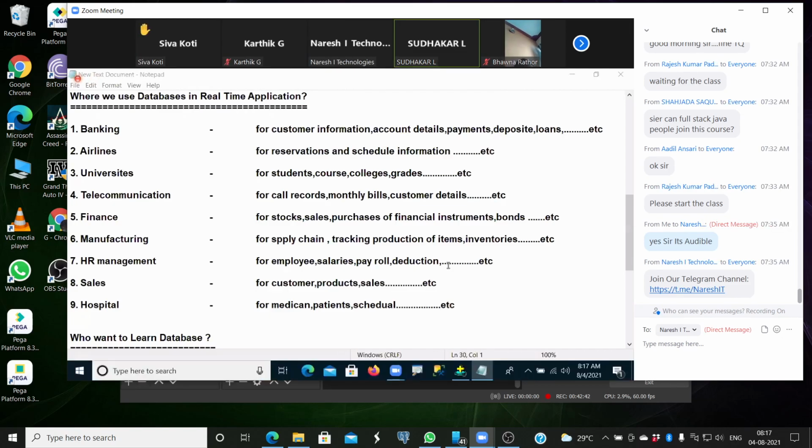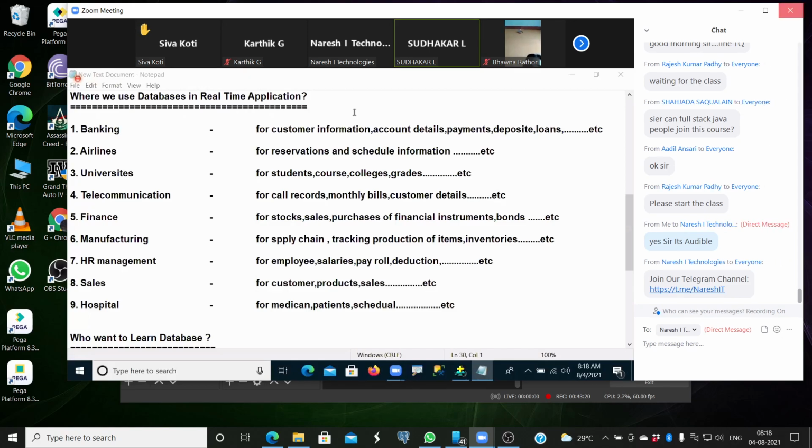Yes, DBMS and Oracle. The difference between DBMS and Oracle we will discuss in tomorrow's session, because all that comes in the course. When I start classes, each and every topic I will cover. And one more thing I will tell you guys here, if any freshers are there, don't worry about your subject. We will start from the fundamentals, that means basics to advanced level, in this course. So don't worry if you are a fresher or from a non-background. We will start our course from the basic level and learn up to advanced level. So don't worry.